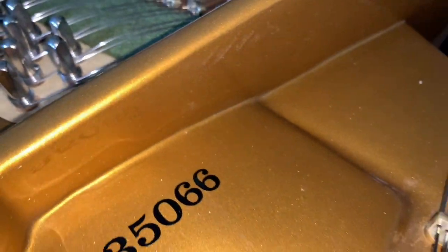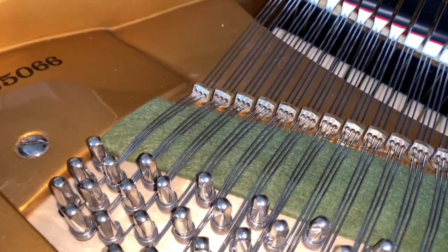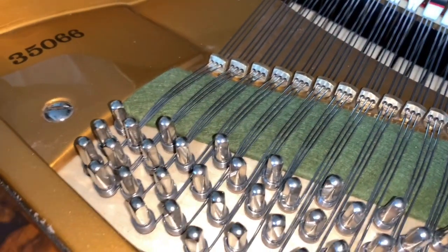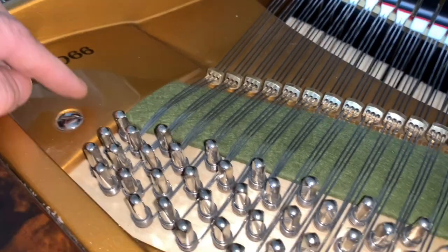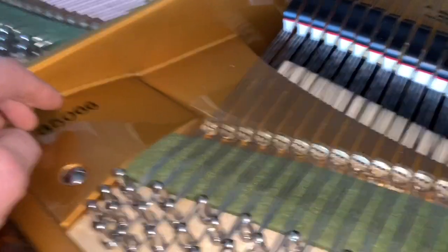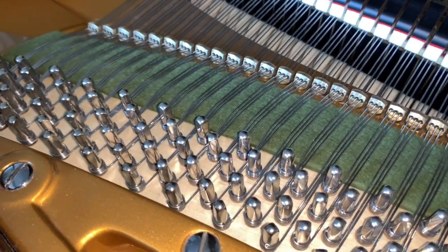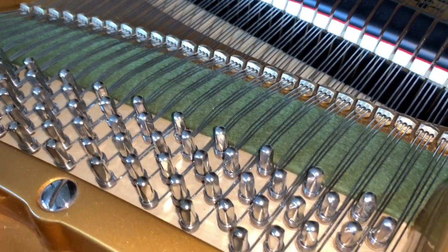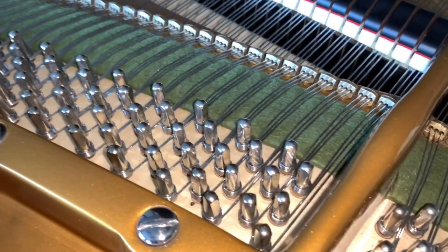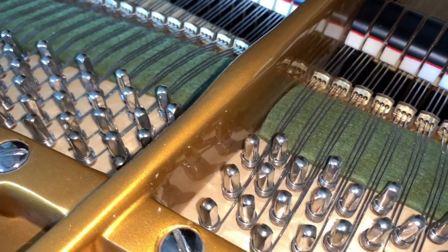Going right through the line. There's the serial number plate — we had to locate it; it wasn't on here originally, but we did find it. Very often you find Bechsteins don't have these numbers, but they do have a number underneath which you can roughly date it from. We've got the chart correlating the two, so it's still not always very accurate — but in the case of this piano it was pretty accurate. So: 1894.